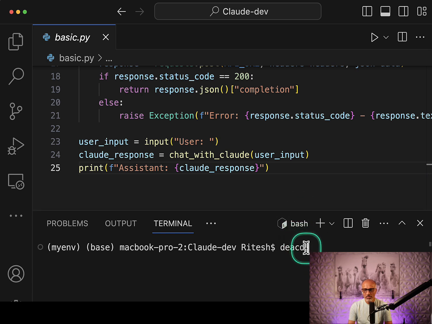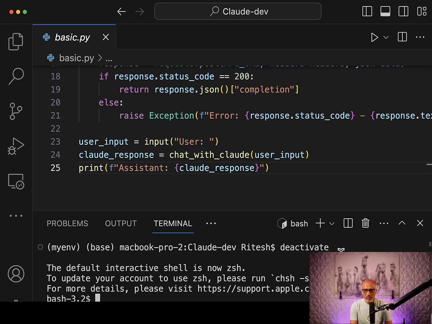Yep, I'm out of my environment. So I'm going to source my... All right, I'm going to type in the command so that it's easy for all of us to understand what I'm doing. So what I'm going to do is create my virtual environment. I'm hoping you all are familiar with virtual environments. If not, Google it up and it's very easy to set up.